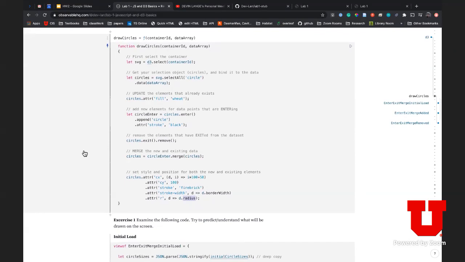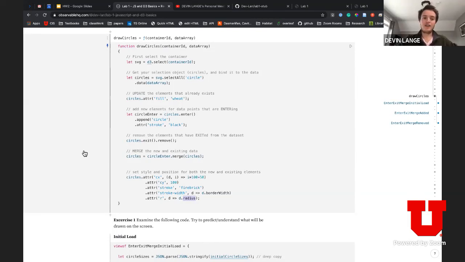I also had a question. My interpretation of what's going on here is that, let's say we're going to have 5 circles total, and let's say we start off and there's already 2 circles that exist. The color of the fill of those 2 circles would be set to wheat. But we never filled the colors of the other circles anywhere. Is that intentional? Am I interpreting that correctly? Yes, that is good.